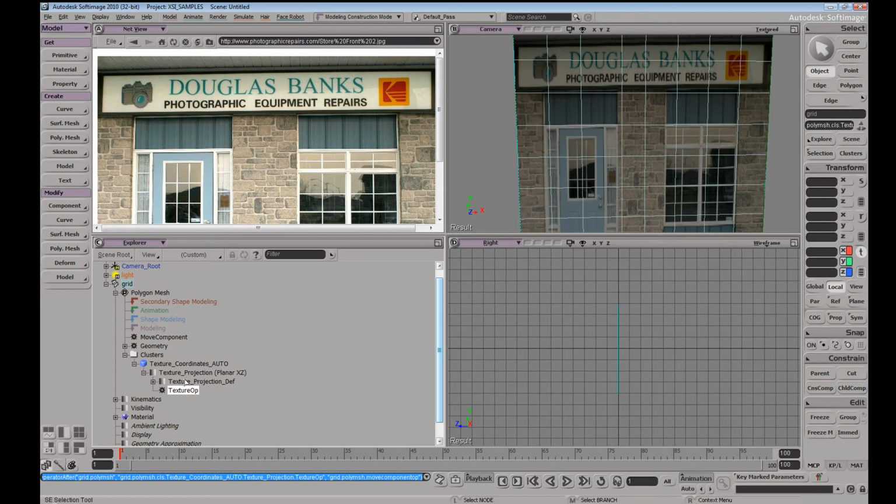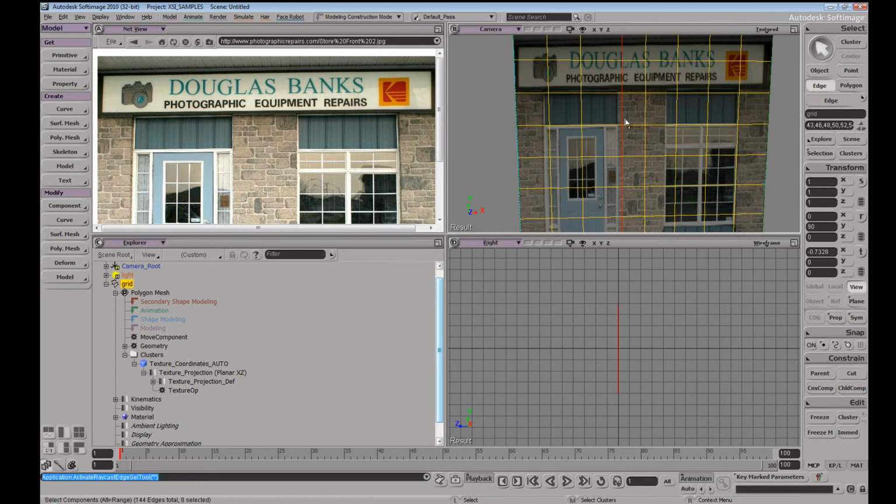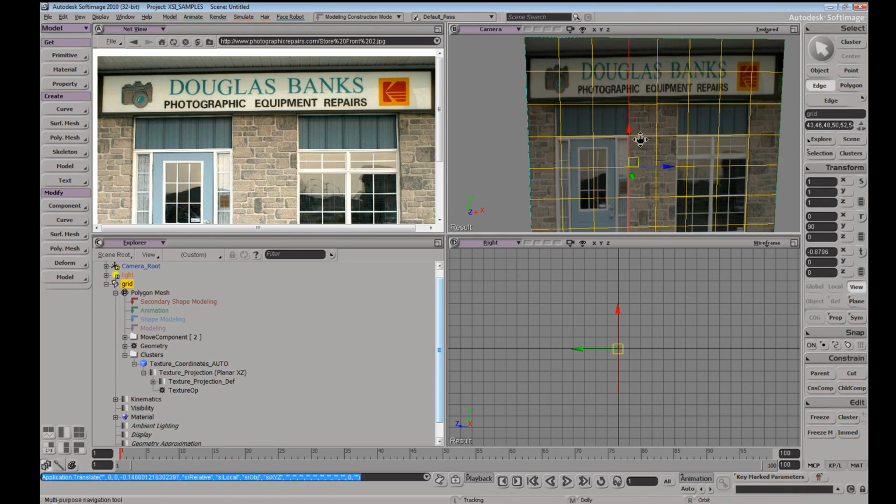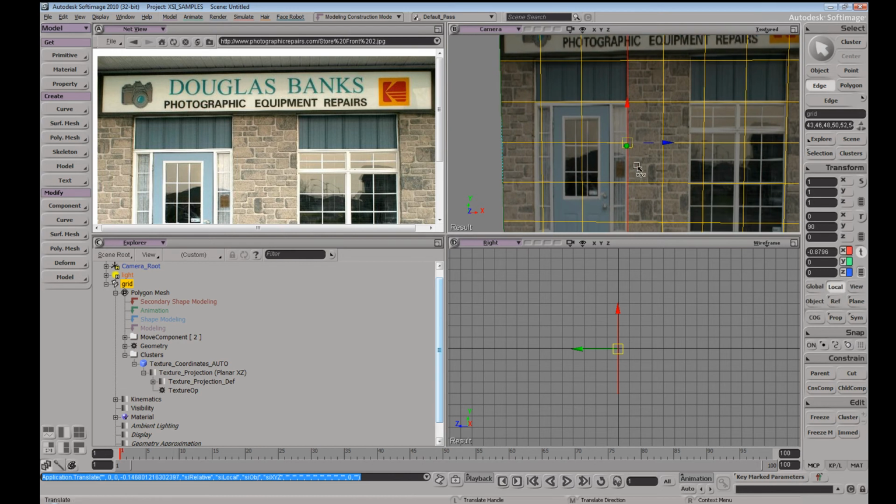So what we can do is utilize our different construction modes. If we take our texture operator and put it in a different construction history stack, no matter what happens within the modeling stack, the texture operator will evaluate afterwards. So if we hover over the texture op, it's reading just above modeling, which is here. So now if I grab these edges, you can see I can move these around all day. And I can add geometry, and it's going to work.